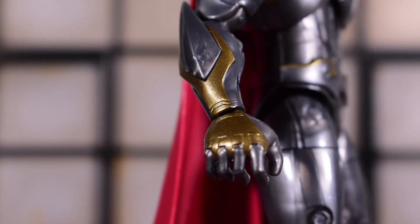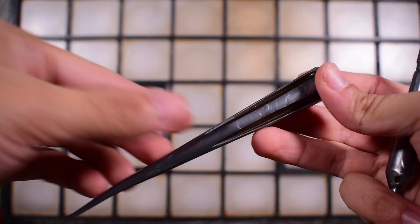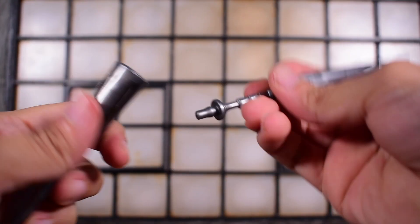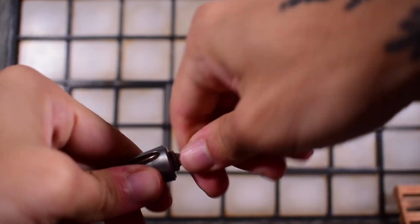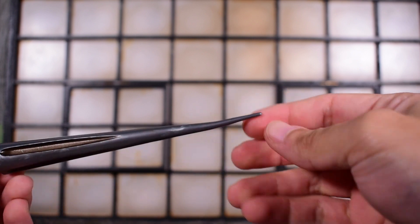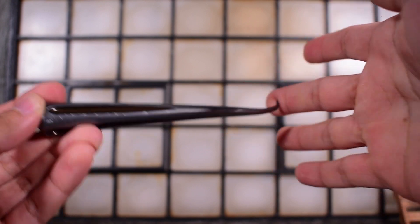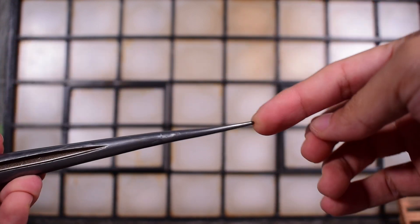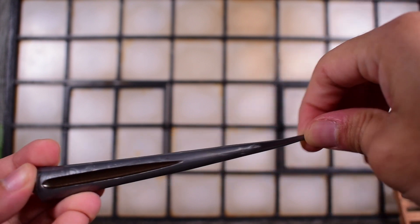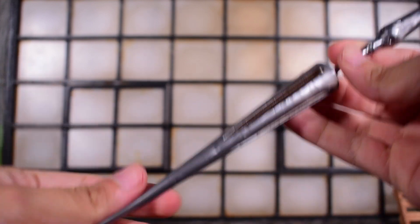Here are the arms up close — you can see some of the detail in the paint there. The paint work is not too bad. He has one accessory which comes in two separate pieces. Here's one side, and then here is the other, and you just combine them right here. There is a little hand guard or grip in the middle — that's where you grab the weapon from. And then there are two spears on each end. Now these are super soft — they really want to make sure safety first here. This will warp 100%, so be careful with this thing. It's almost too soft.